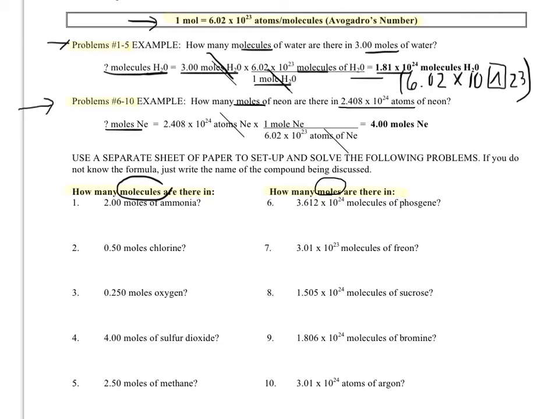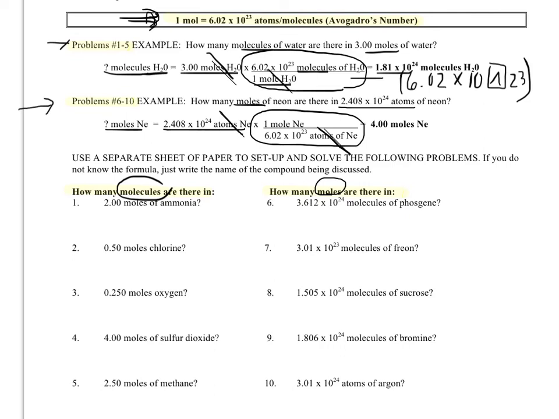So what we want to find is set equal to what we have been given, and we're still going to make a fraction out of this definition up here, but this time we're going to flip-flop it. We're going to put the 6.02 times 10 to the 23rd on the bottom and the 1 mole on the top, because that allows us to cancel out. So if you compare the fraction that we made up here with the fraction that we're making down here, you can see that they're just the flip-flop or reverse of each other, so that we can cancel out the units we want to cancel out.